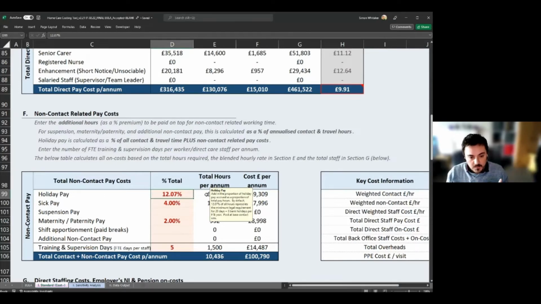So if you looked at a full-time equivalent care worker, 12.07% of their time applied on top would equate to 20 days holiday plus 8 days bank holiday per full-time equivalent year. If we scale that back and add 12.07% onto whether someone's delivering half a full-time equivalent, a full-time equivalent or three-quarters, 12.07% will always maintain our statutory minimum.